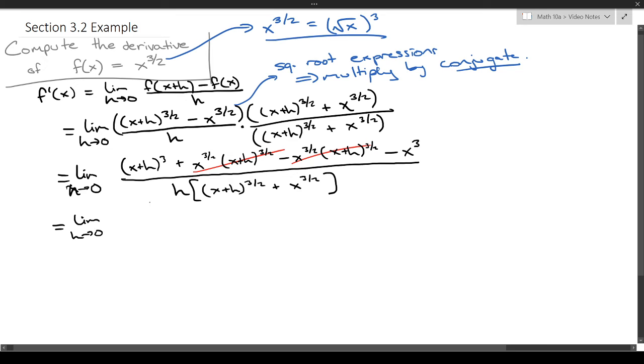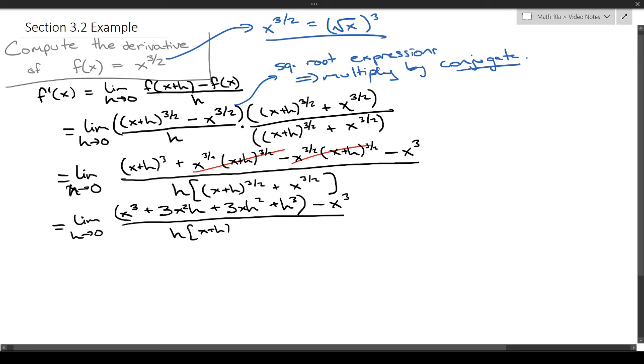So x plus h cubed, I'm just going to use a shortcut that I know. You could FOIL this all out, but that equals x to the third power plus 3x squared times h plus 3x times h squared plus h cubed. If you don't believe that's what x plus h cubed is, write it all out. You'll see that is what it is. And now we'll keep the denominator the same. It takes a long time to write.